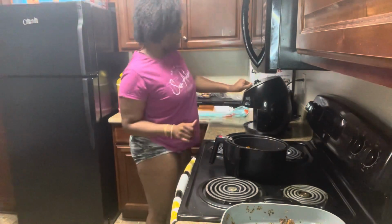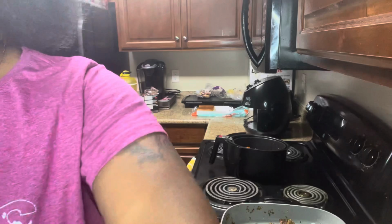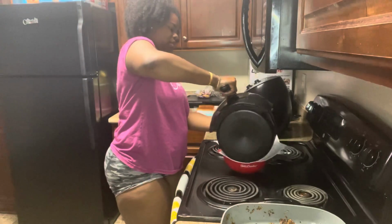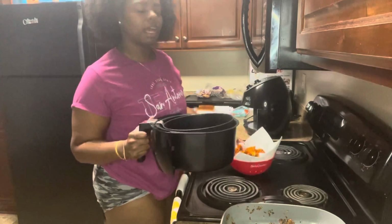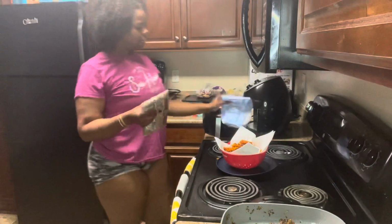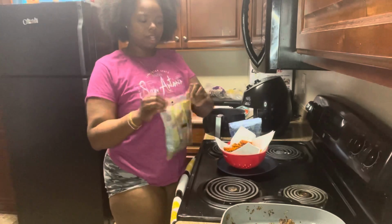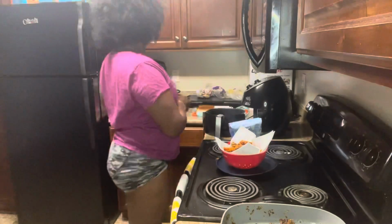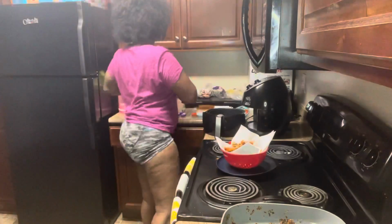And get a strainer with your fries. Even though they come out of an air fryer, sometimes they still be kind of greasy. And I need a plate. They don't drip. Well, I'm not gonna do the fries. I'm gonna add some brown sugar and regular sugar, like a mixture, on these French fries. Why? Because it's good. Okay. And sugar. Then I'm just gonna shake.